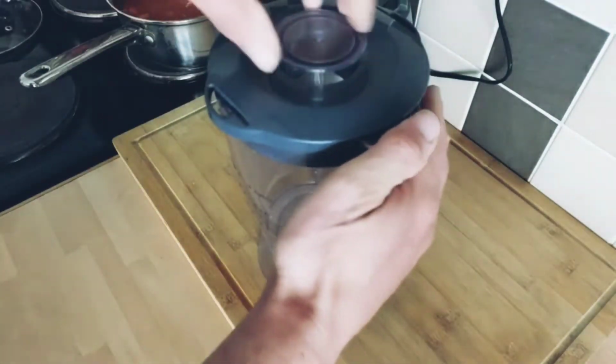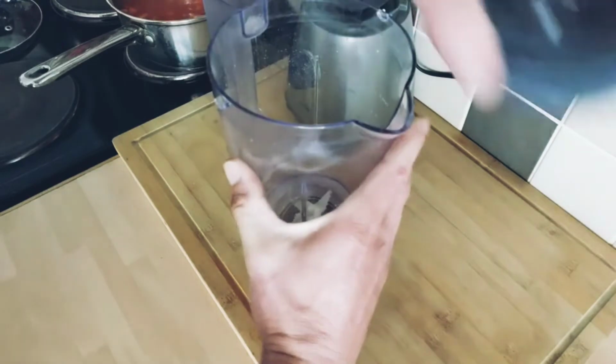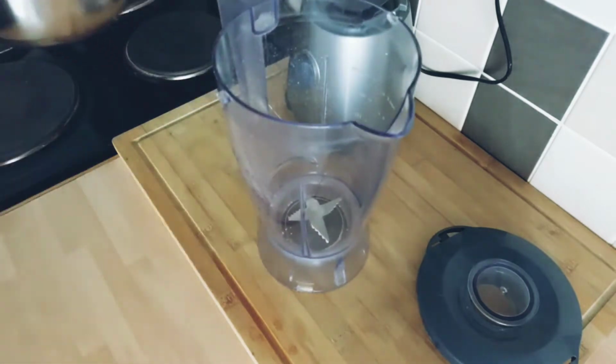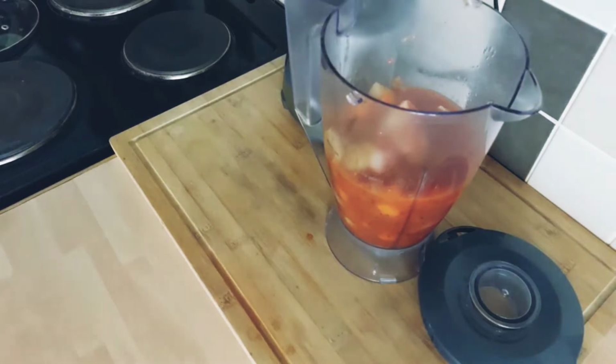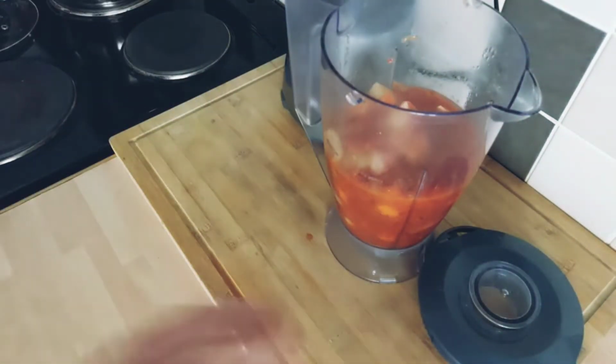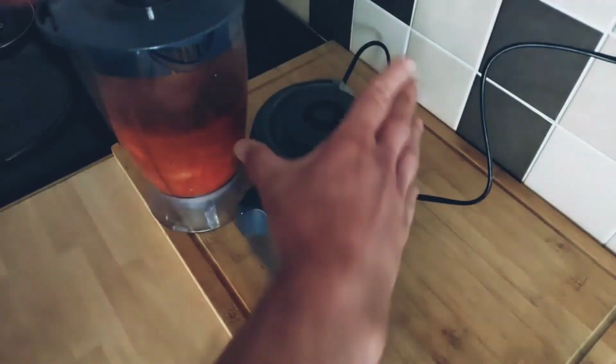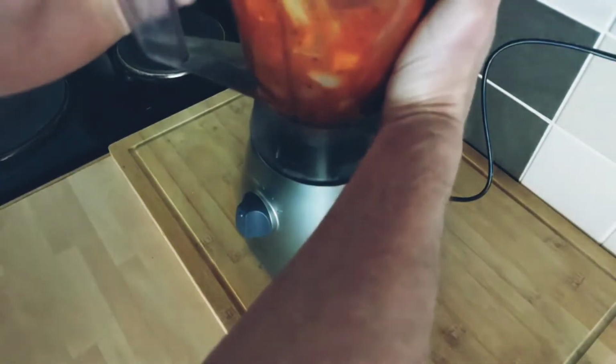I'll plug my blender in while we're waiting for it to cook. And basically all I'm going to do is check the bottom to make sure. Just pour this into here and stick it on the blender. Give it all in. A little bit stuck on the bottom because I've got a cheap pan, but it's fine. We're just going to whizz it up for about a couple of minutes or so until you get it as fine as you want it.